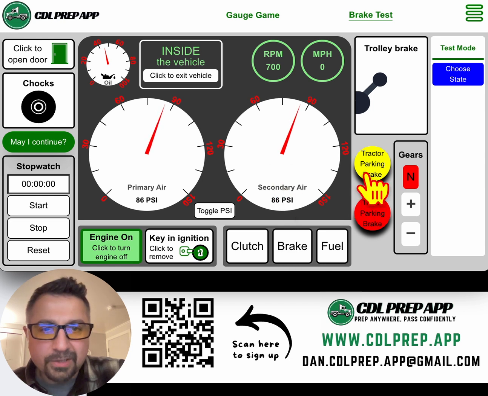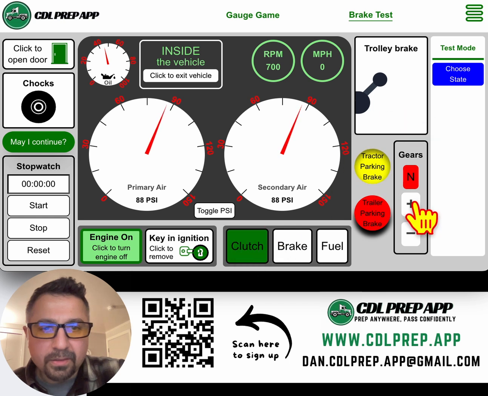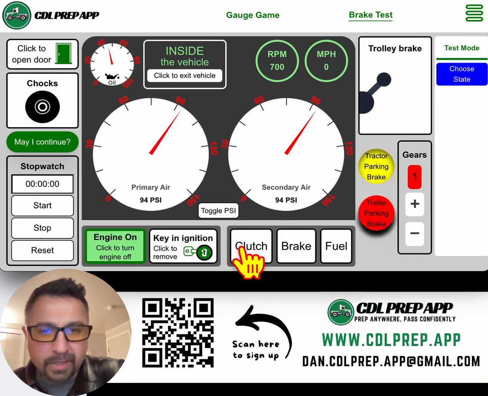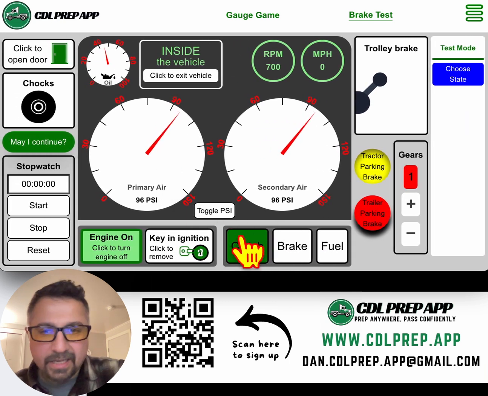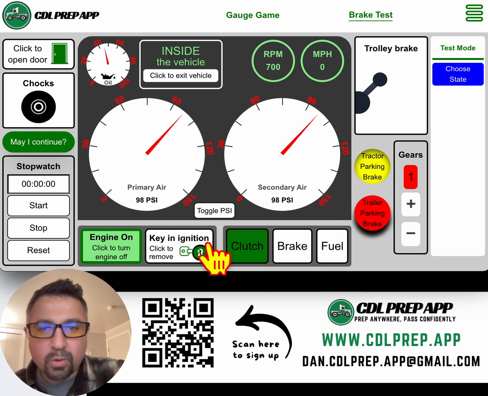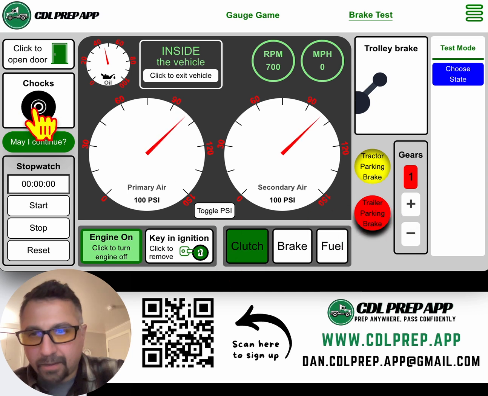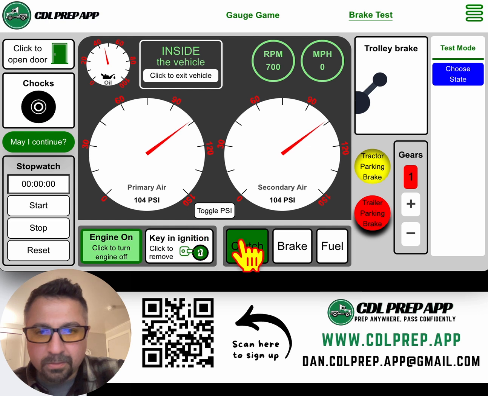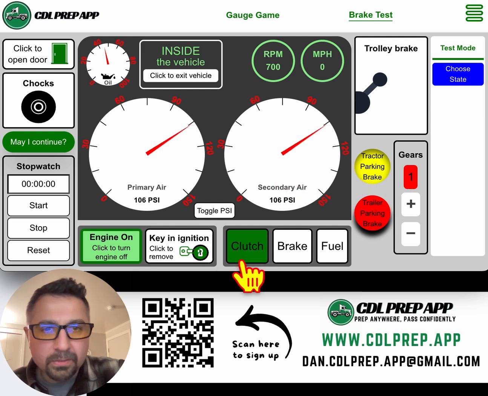So real quick, I'll just show you. Let's release the tractor parking brake, and we can get it into first gear. And now we can release and do a pull. So we're just doing a tug real quick. That shaking indicates you're doing a tug. Or it'll shake like that if you have your wheels chalked and you move forward. So that's how that works.